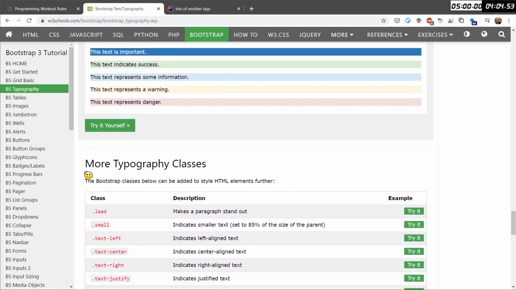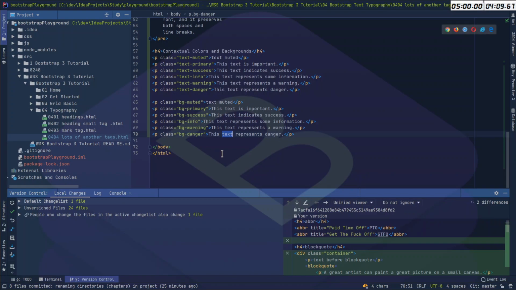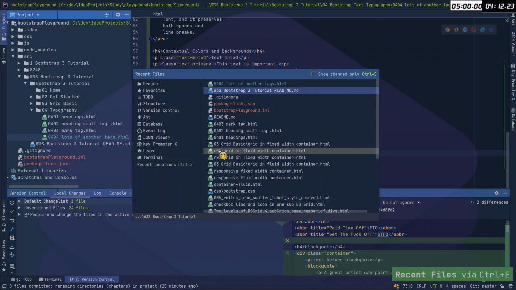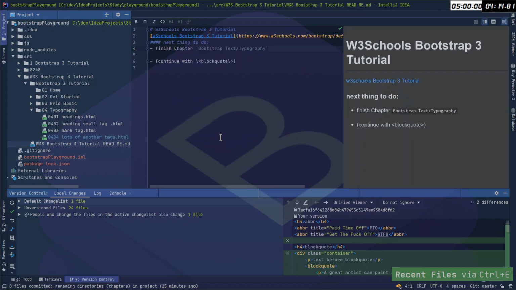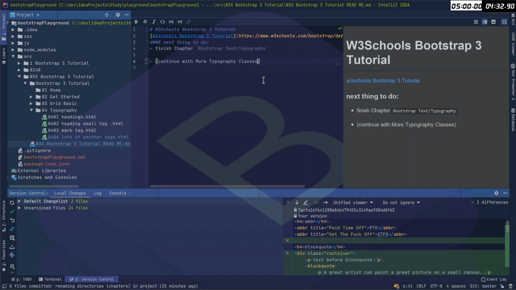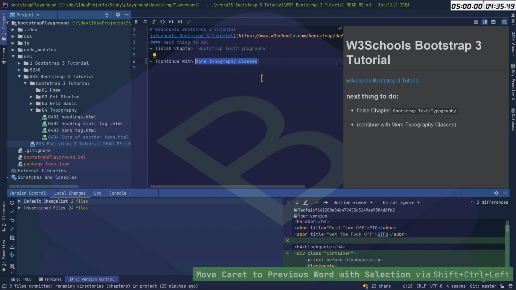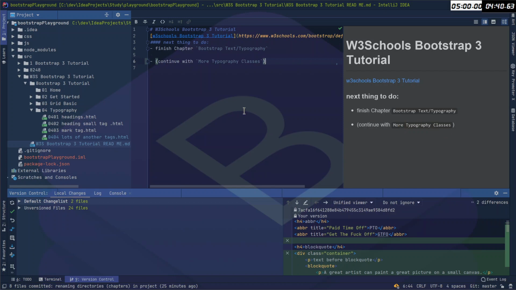Okay, so I can say what to do next. And so we'll change the README and finish the chapter, and we'll continue with more typographic classes.